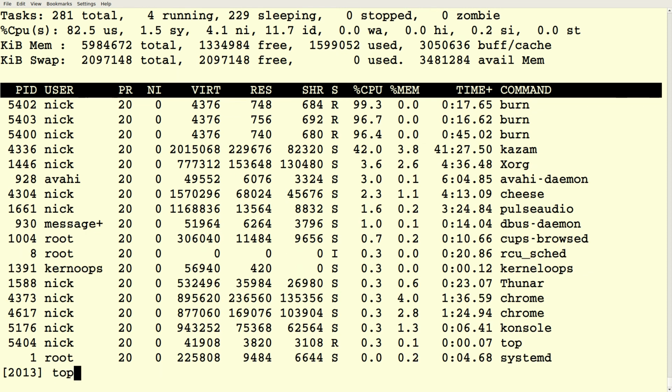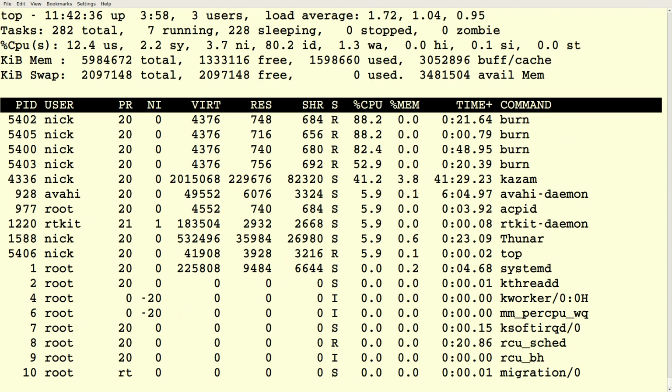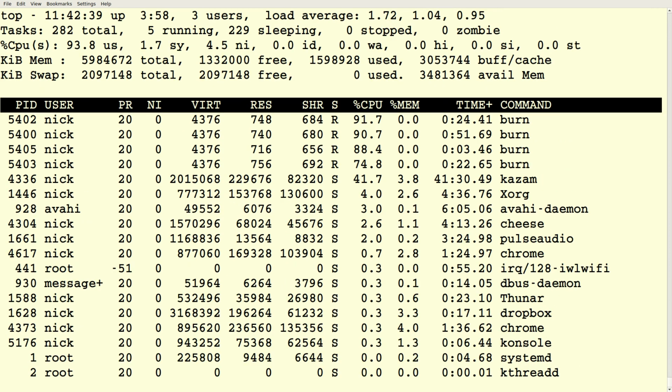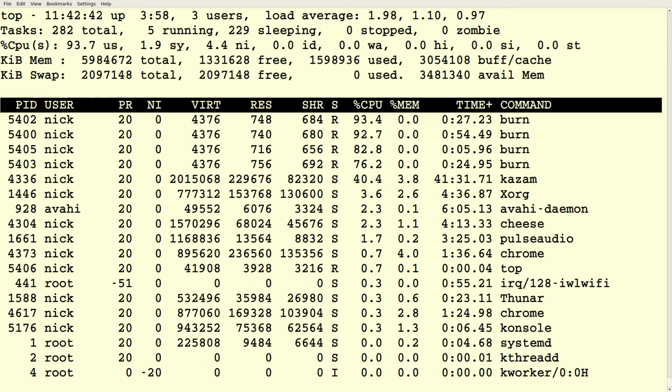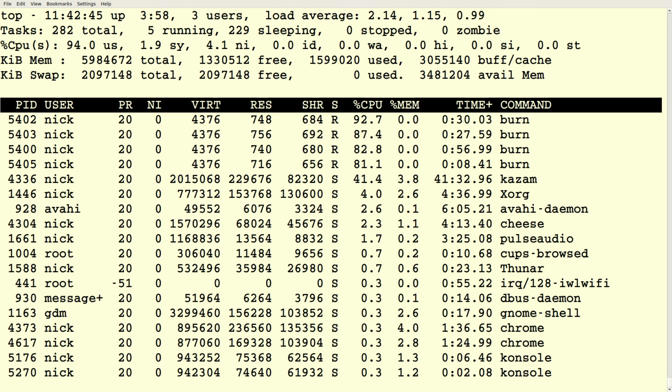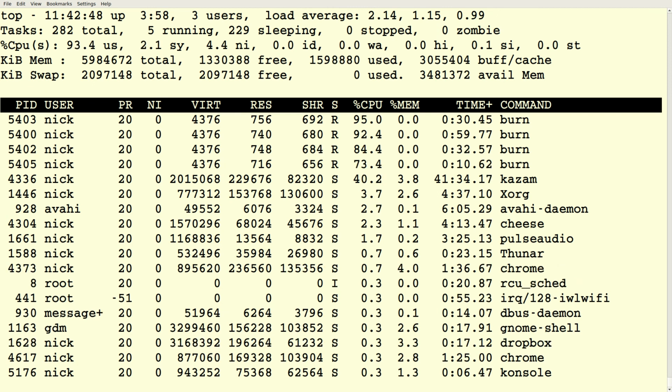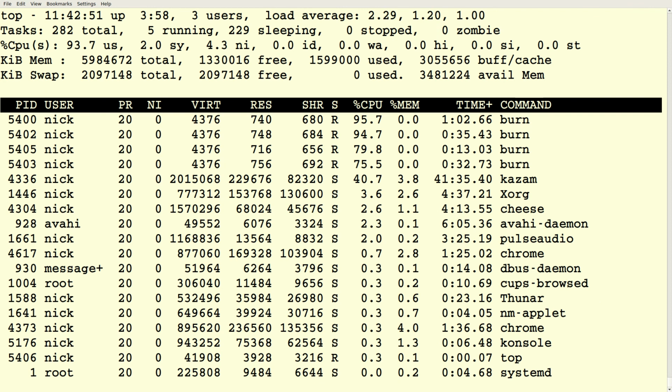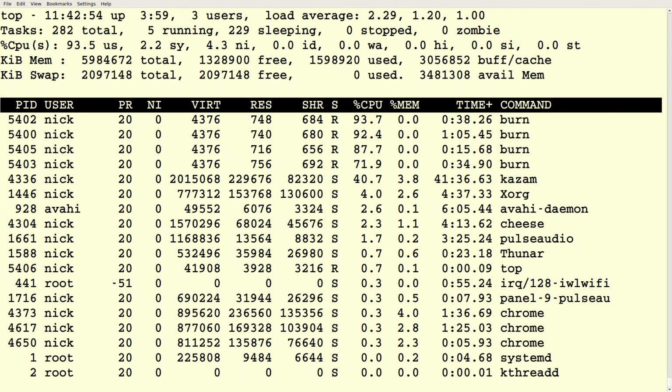But if I run another version of this, so I've got 5 processes that are vying for the CPU, they all get about 90%, 80%. So you can deduce from this I've got 4 cores on this machine. And if I have 4 processes running, they can each get 100%. And that works fine.